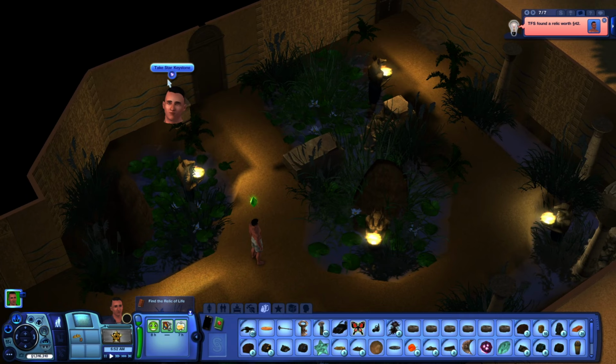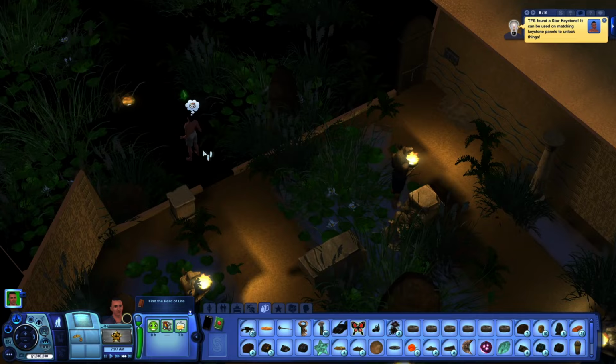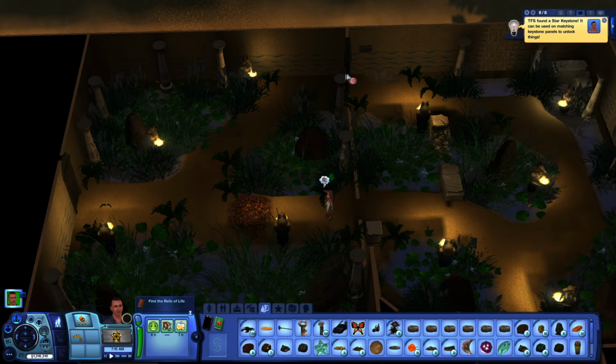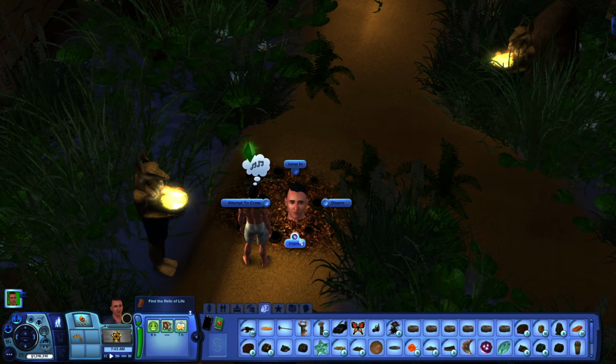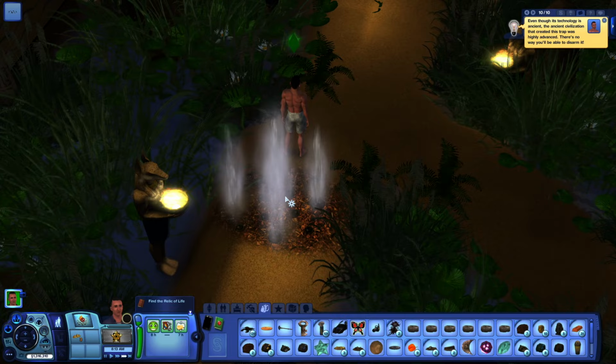Possibly over here, but as you can see, no. We're going through this door, so there is no need to use the Star Keystone to unlock this, because it would be quite literally a waste of time. But over here, if we inspect this, there is a trap. And we're just going to disarm it. It's probably a water trap, so let's actually try to cross it. There we go.